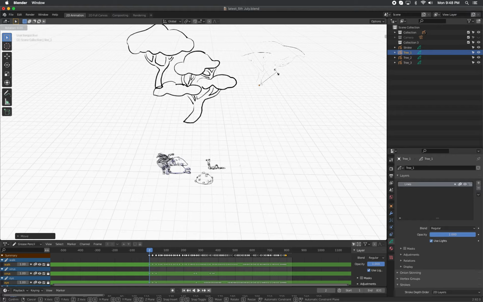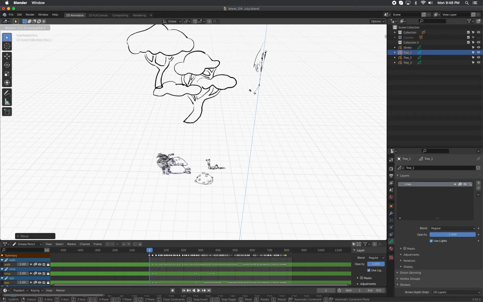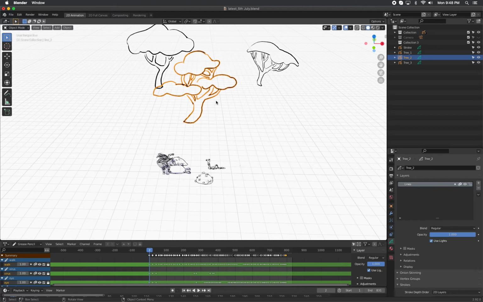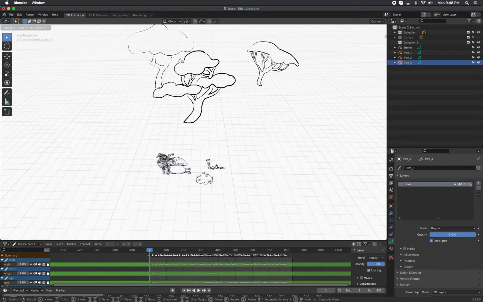And then rotate this around the Z-axis a little bit. And then move this a little bit to the left and rotate it a bit.